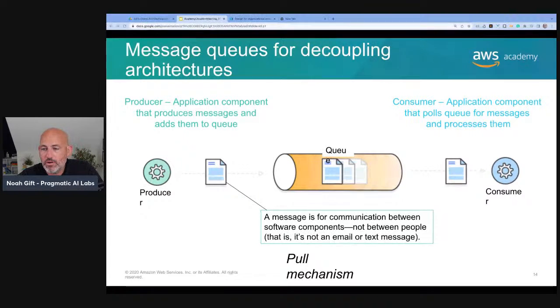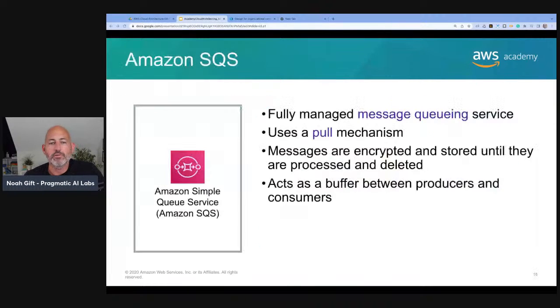The application component then polls the queue for the messages and processes them. And the messages are for communication of the software components, not for individual people, right? This is basically a way of decoupling the system so that the queue itself is causing communication between different parts of the system architecture.